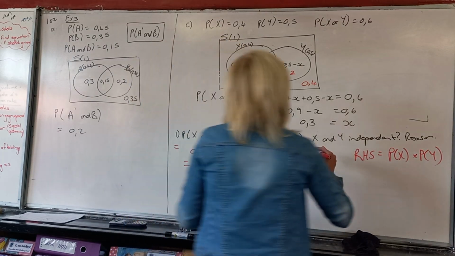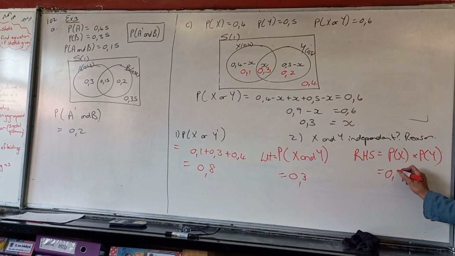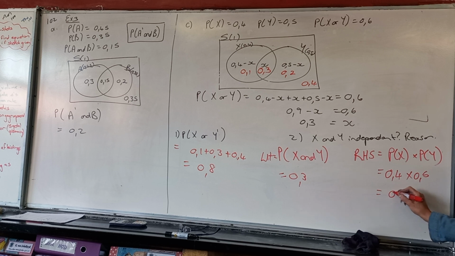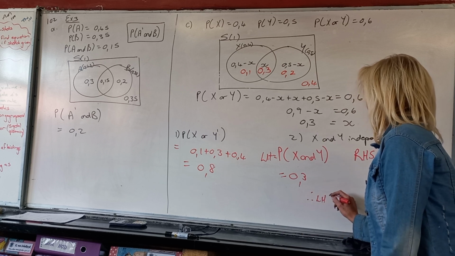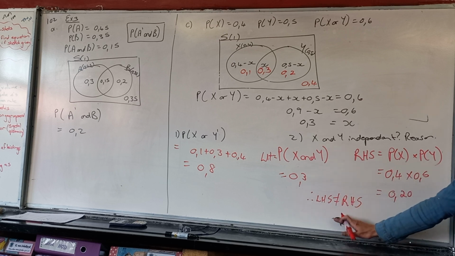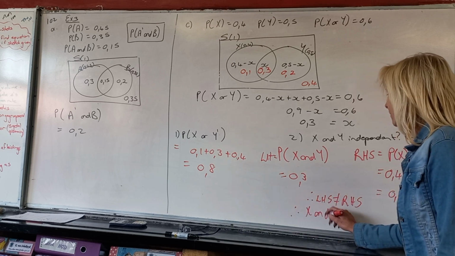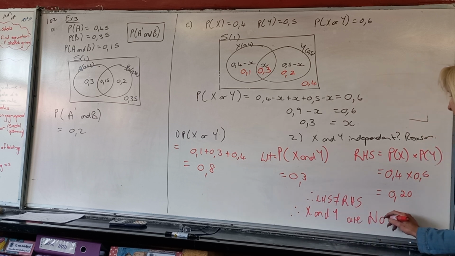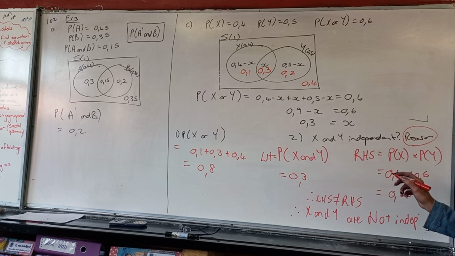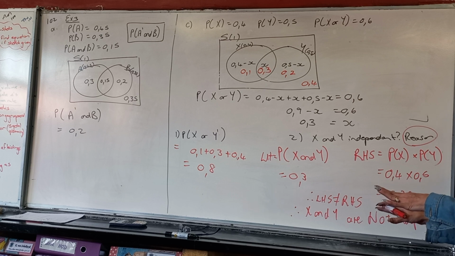Excellent, you're doing very well. So P of X was 0,4. P of Y was right at the beginning. And the answer is? Which means what? They are not independent. I don't have to rewrite the whole identity there. But because it's not the same, X and Y are not independent. They will always ask, are they? First thing, and then why. So you're saying that they're not, and you're giving your reasoning with your calculations, because I'm seeing that formula being worked with.